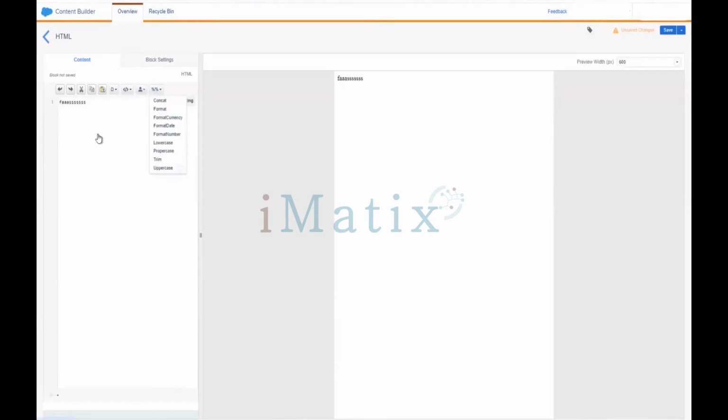These are called skip functions. Suppose you write first name, you just write name. You skip, suppose uppercase. Write uppercase.